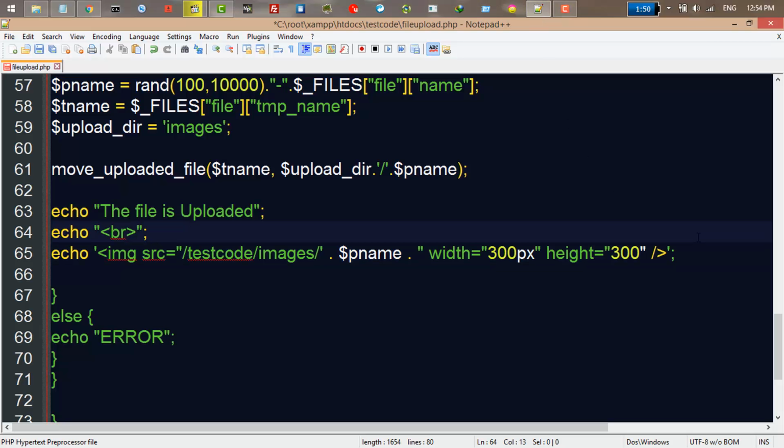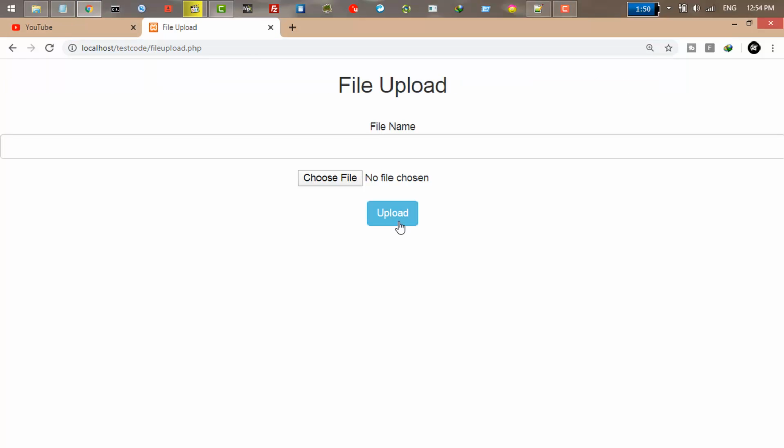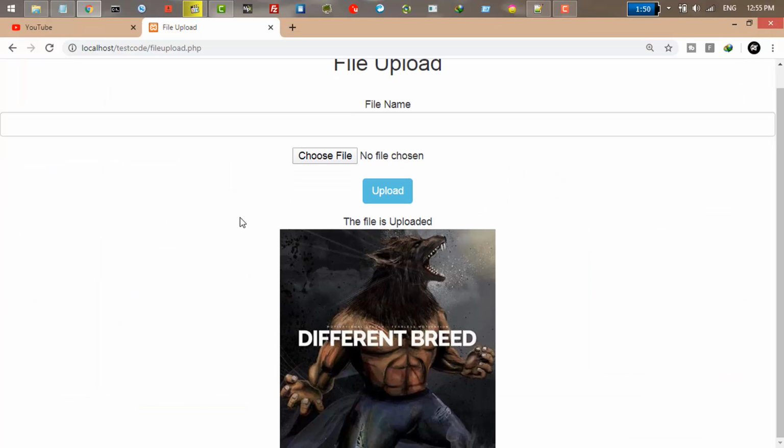Let's go back to our code. Here we start our code from here to here. There we finished, but didn't start that. So just here add one of these. This is another. You see, this is not like this. Just write that. Let me save my file, and now let me upload this image and click on upload. You can see we just preview the image. That easy.